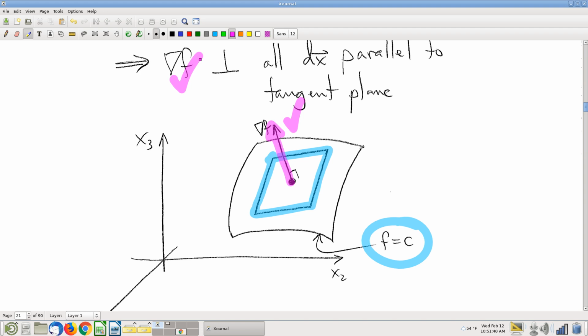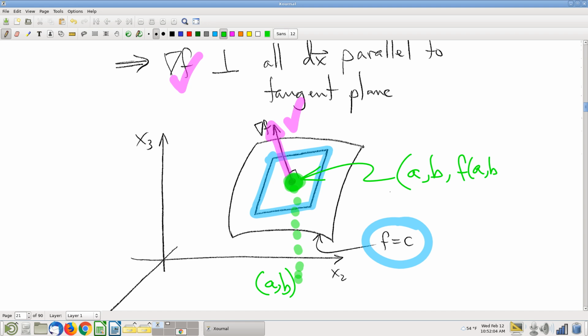So all you have to do is use the gradient vector as your normal vector. You've already got a point sitting right here, right? Remember, let me switch to a pencil, we were looking at an A comma B down there. So that means this point here is A comma B comma f of AB. Okay. Got ourselves a normal vector in the form of the gradient, and n dot x equals n dot x naught. And bam, we're done. It's super fast, and here are those details.